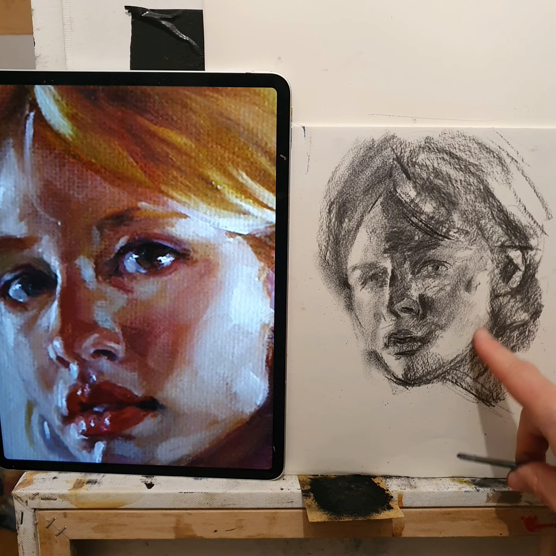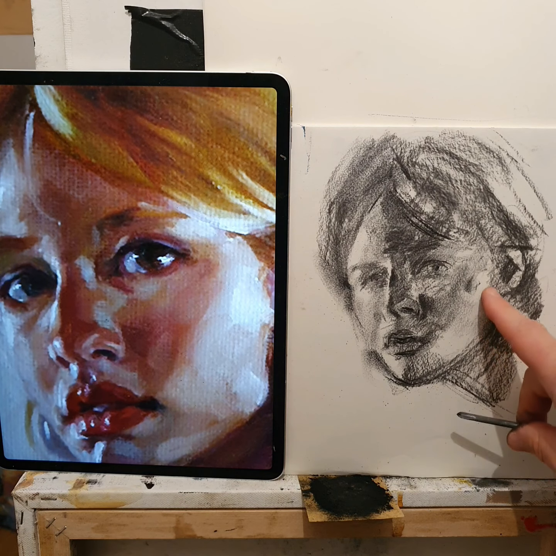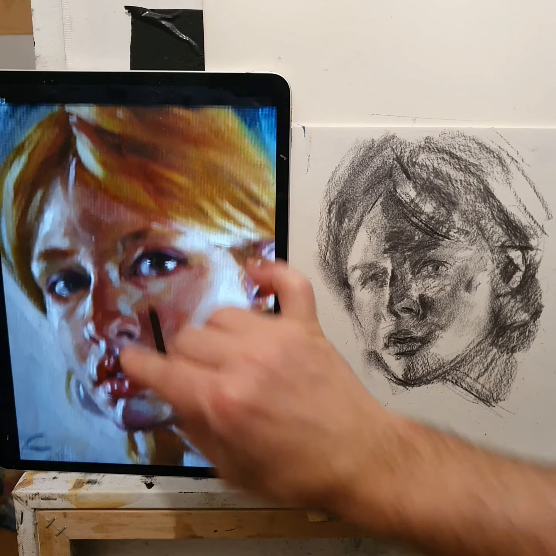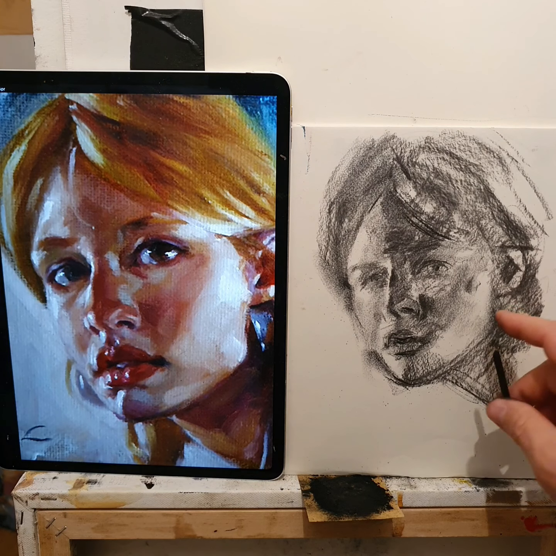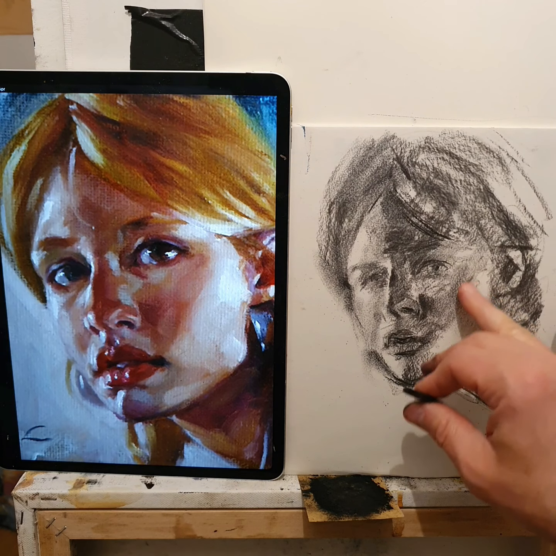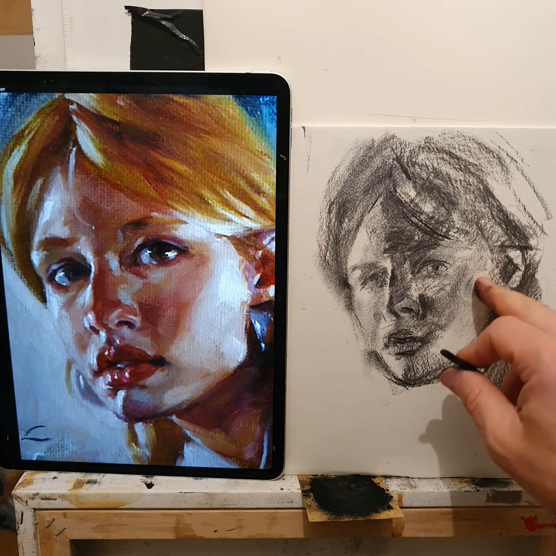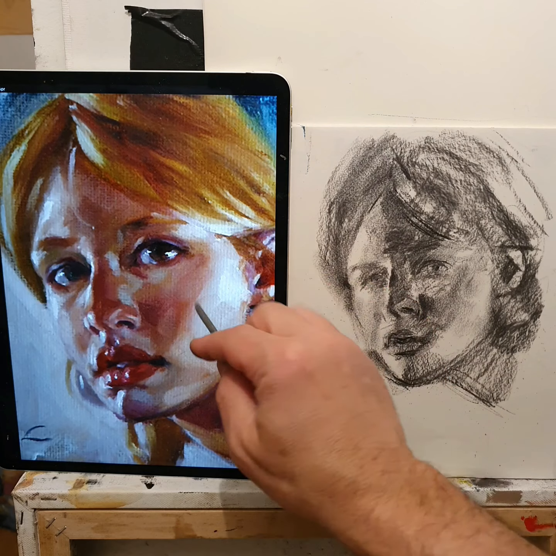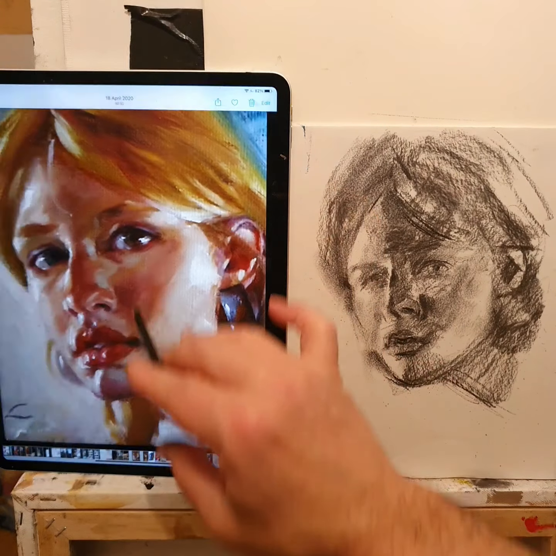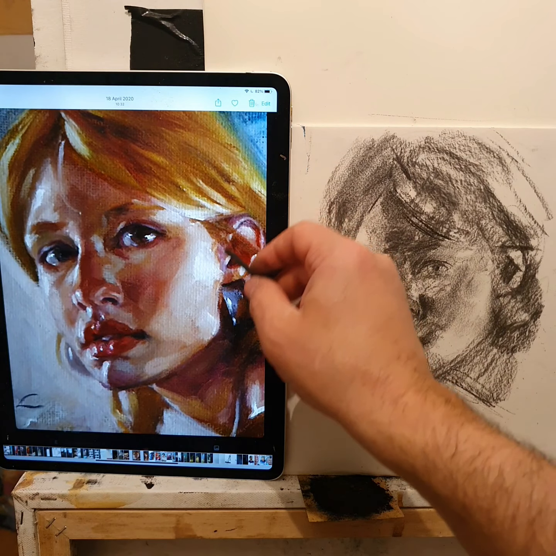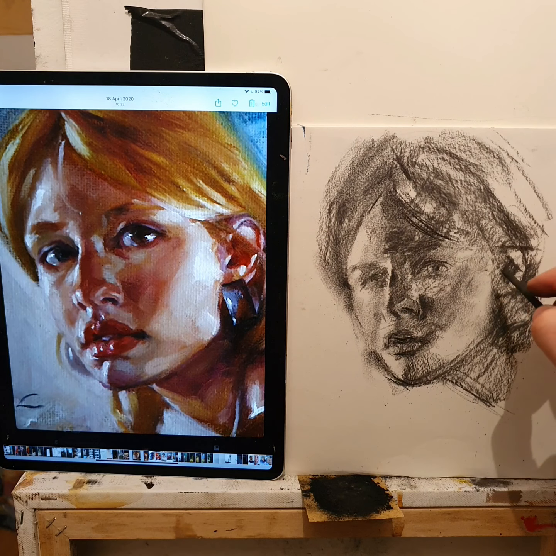Now get the cheek, the chin a bit wider, and keep that a little lighter. That's the lightest part here, the whole portrait. So keep the lights as they are lighter. So keep the lights here, keep this area lighter.